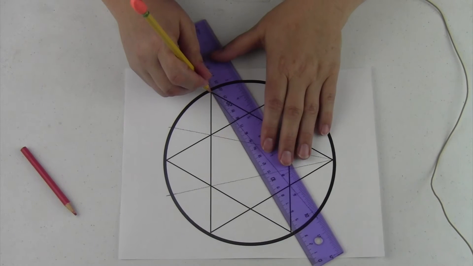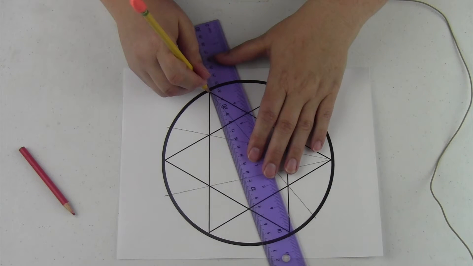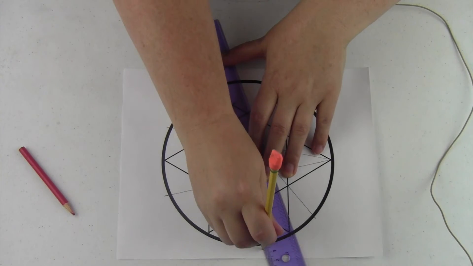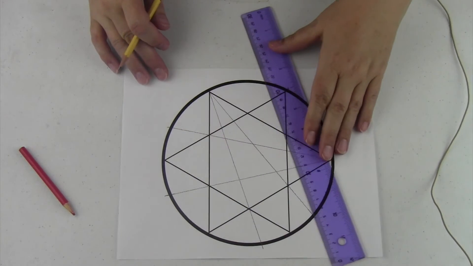Now starting at the same point, not moving it too much, but moving your straight edge to the second point at the bottom of this triangle, and creating that little tick mark.